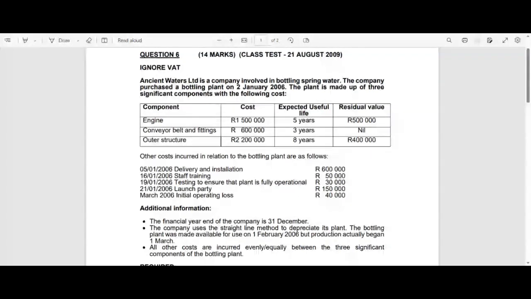But now there are two subsequent questions. The two subsequent questions are: does the staff training play a significant role in the location of the asset itself? Yes or no? Does the fact that you are training your staff? No, thank you, ZP. You are correct, right? It does not change the location where the bottling plant is at. But there's another subsequent question. Does it change the condition of the bottling plant itself? Yes or no?